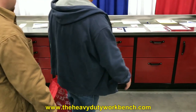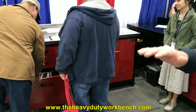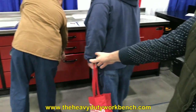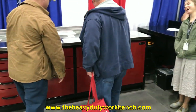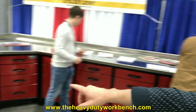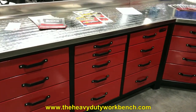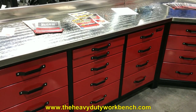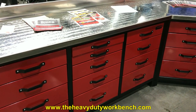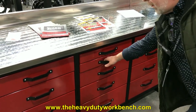Then we got to where some people wanted a deeper drawer, where we'd put the two bottom ones as one or the two top ones as one. And then we got to where we do more drawers. We've got the five drawers, which adds a little cost. We've also got the seven drawers, which will have five 3-inch drawers at the top.